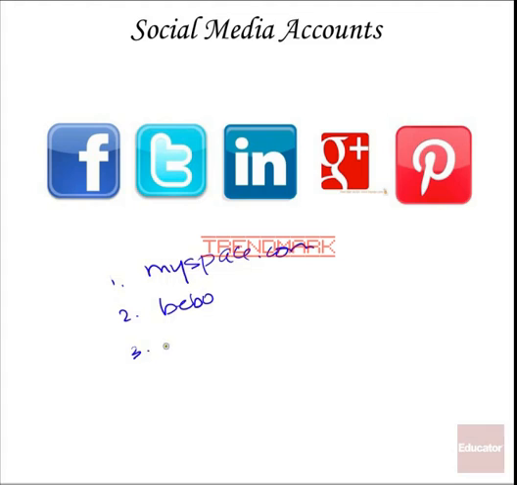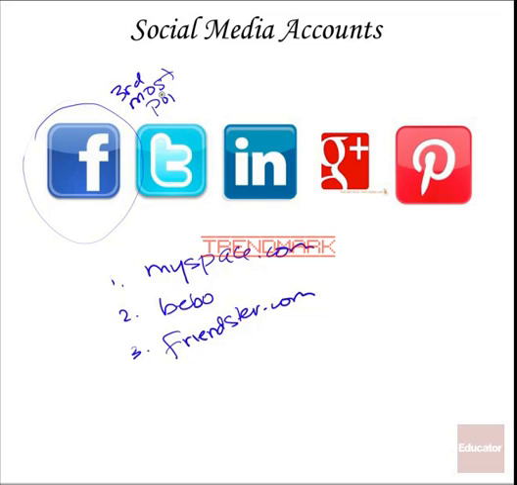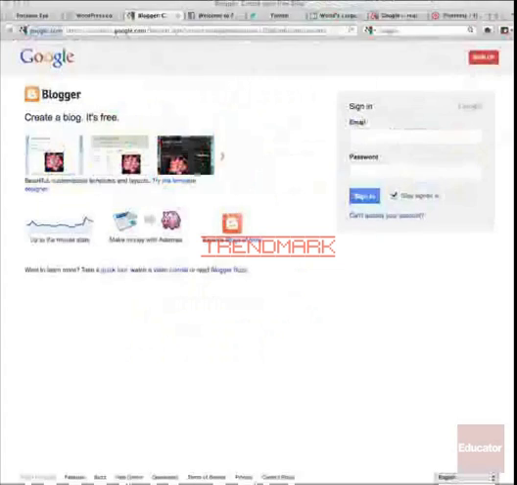So then there's also Friendster. These are not as popular as the five logos that you see here, but they're still there, and they all have millions and millions of people that still use it. It's all about percentage. Of course, Facebook over here is the third most populous country in the world. I think it's got something like, I don't know, maybe 800 million people. Kind of crazy, huh?